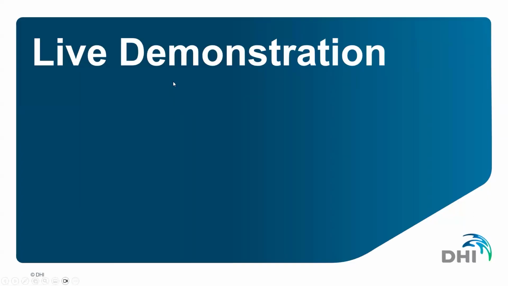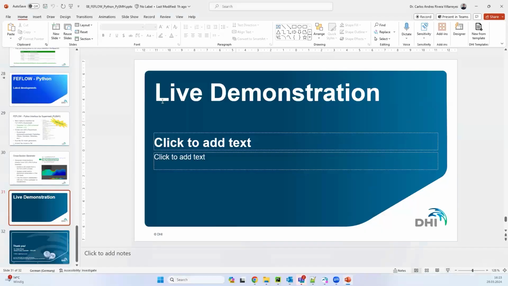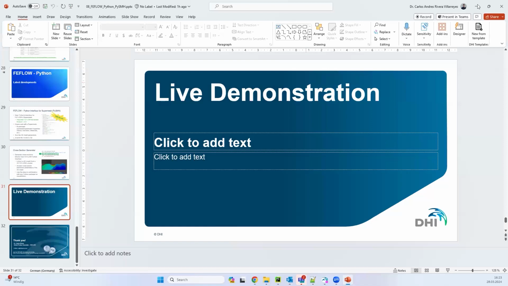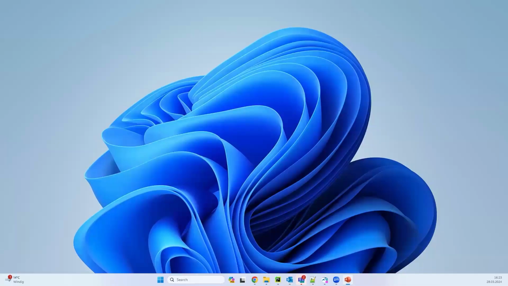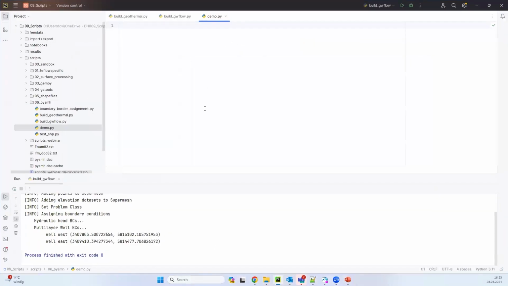Right, and with this, I would like to move to the live demonstration. For the live demonstration, I have two examples. I'll run the scripts in parallel. I already have the scripts prepared because I don't want to waste time writing everything. The first one is called build geothermal.